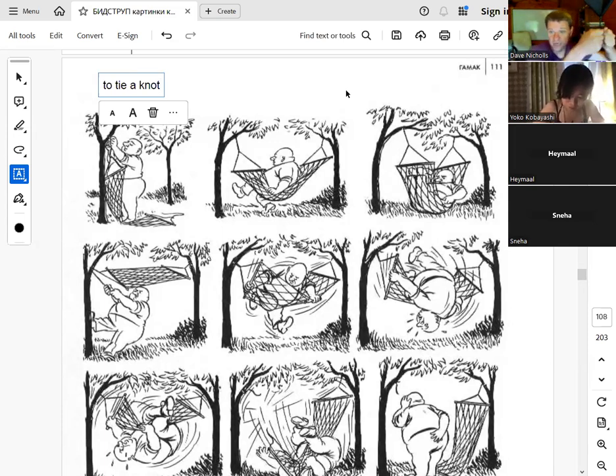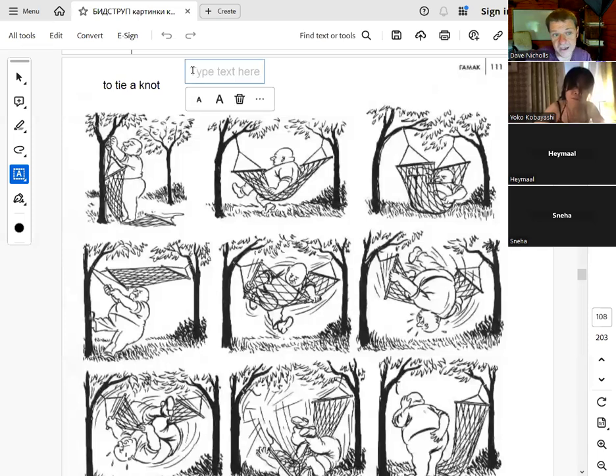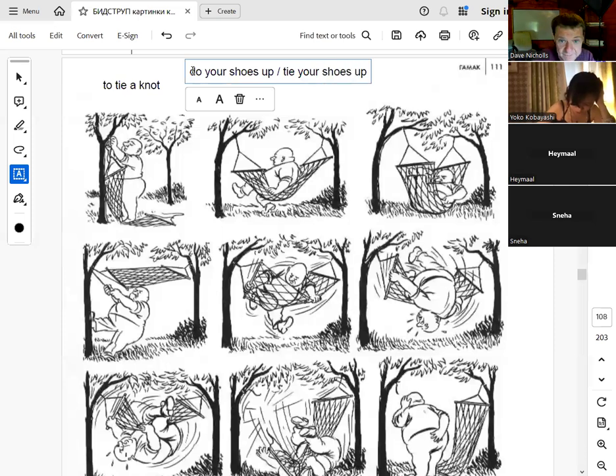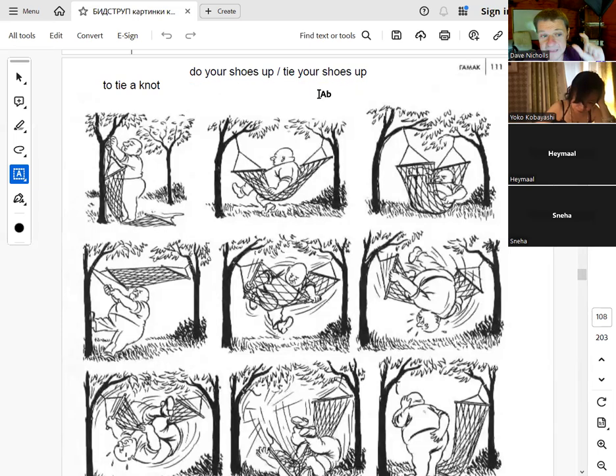You could even say tied the rope around the tree. It's a knot, the part where you tighten it. And when you do your shoelaces up, you tie a knot, certainly. We do say, tie a knot. You tie a knot when you do your shoelaces up or tie your shoelaces up. Do your shoes up or tie your shoes up. They're both the same. They are synonyms. You always tie a knot when you do your shoes up. So maybe he's tying a knot. Maybe he's used a hammer and a nail. But I think we usually tie a knot. I have a hammock, in fact, it's behind my camera, and we always tie a knot.